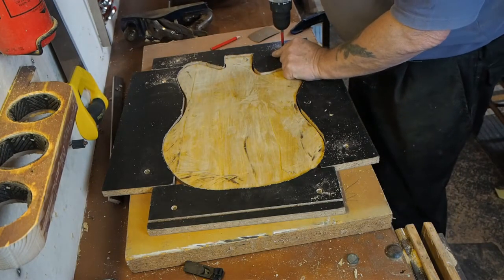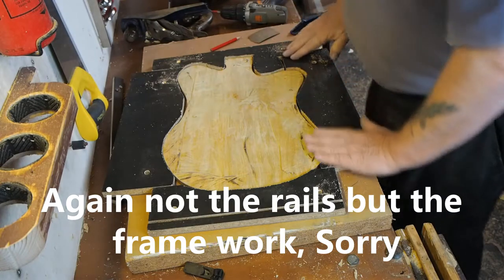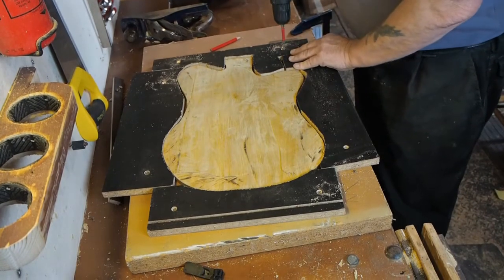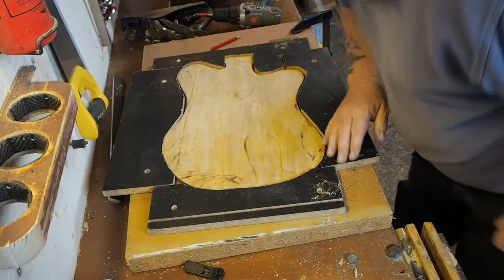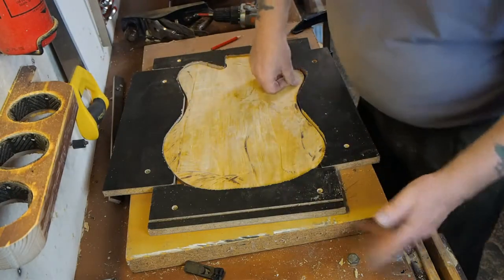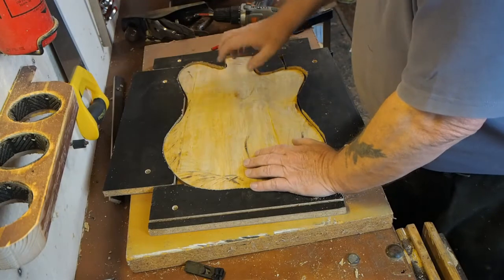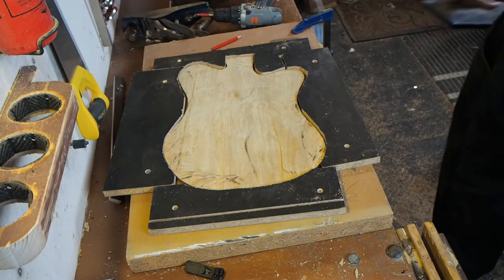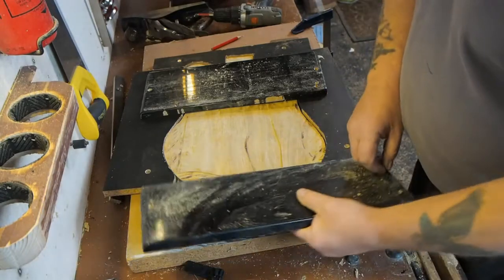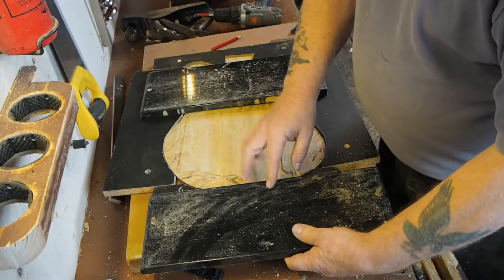As you can see now, the rails are basically around. Just need a little bit of a pick up there. So now I can run my router over that on a couple of rails. As you can see, I've got an old bit of worktop here, rather than screw into the bench. I try to avoid screw holes in places. These are my runners, which I'm going to put. Need another hole, so if I just pop him there.